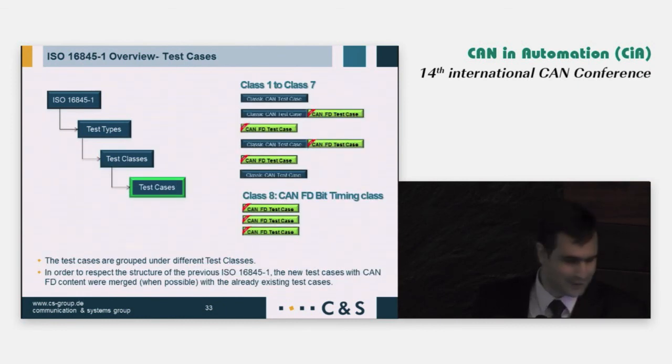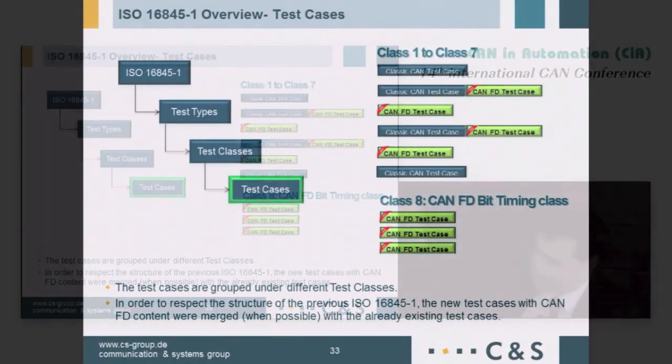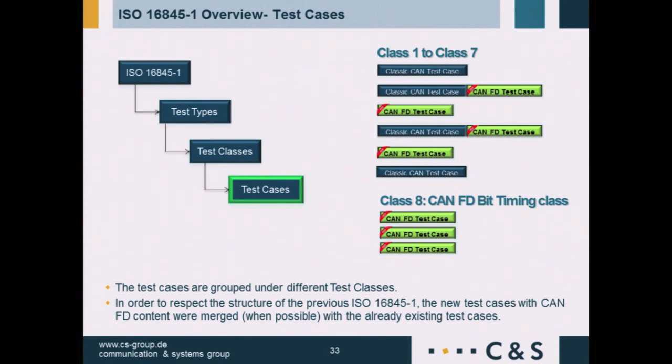Now, last but not least, the test cases. As explained before, in classes 1 to 7, we find the different test cases. Again, CAN FD test cases were integrated into the classic CAN test cases when possible.